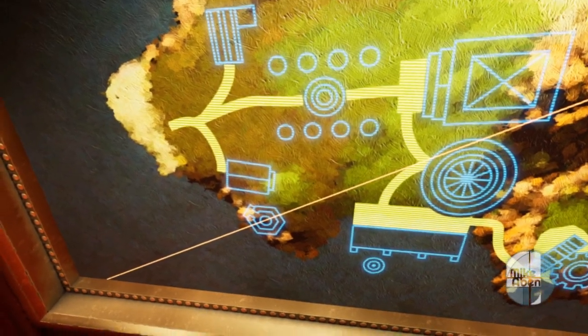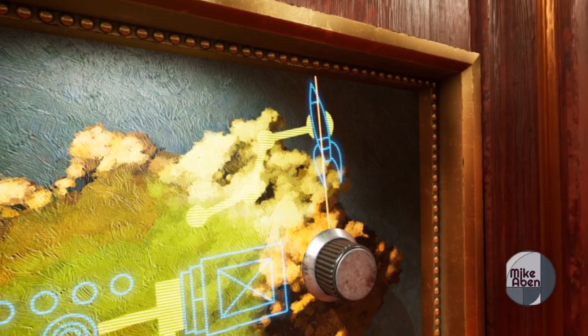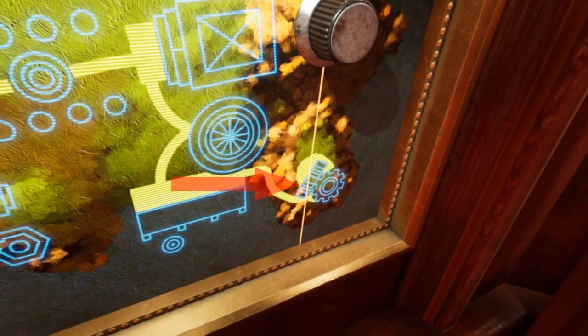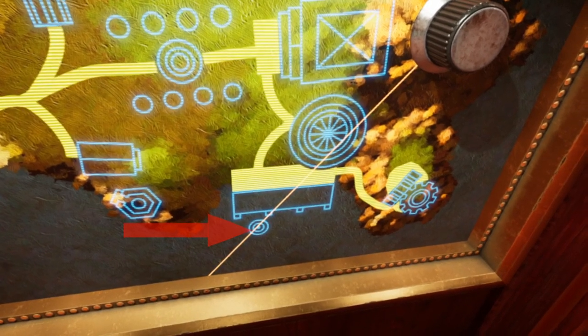The tower rotation map in the library shows the four places of protection on the Island of Mist, each of which hides a linking book to another Age. These locations can be accessed in any order. Today, I will be unlocking the book in this location, which links to the Stoneship Age.